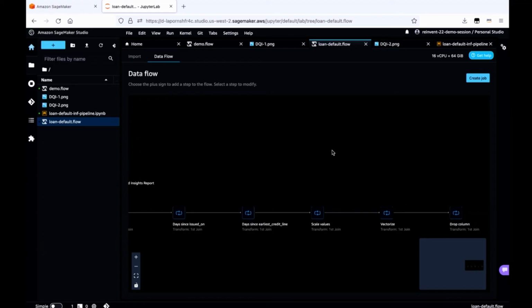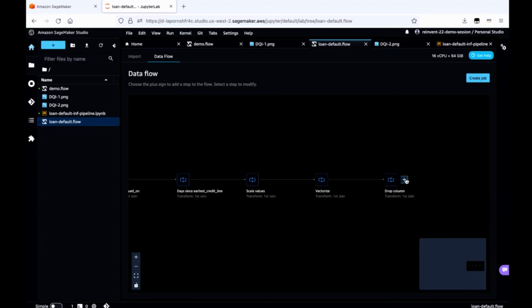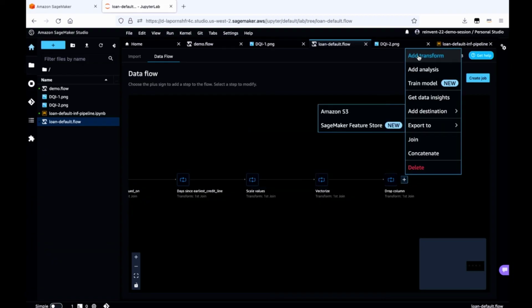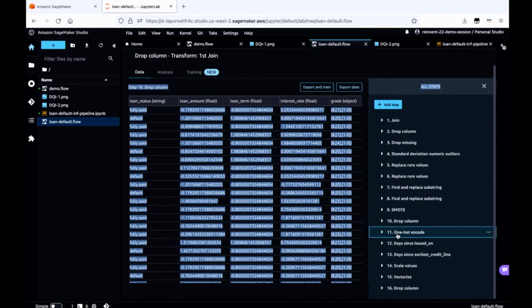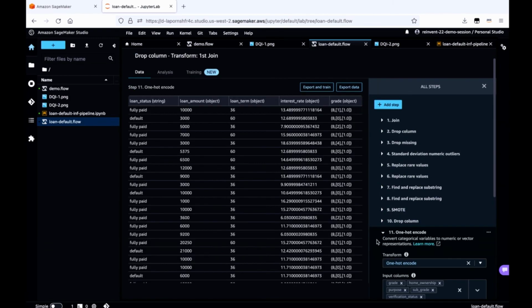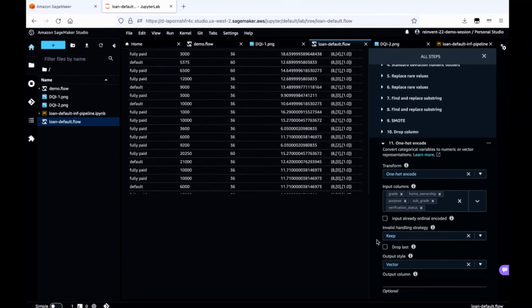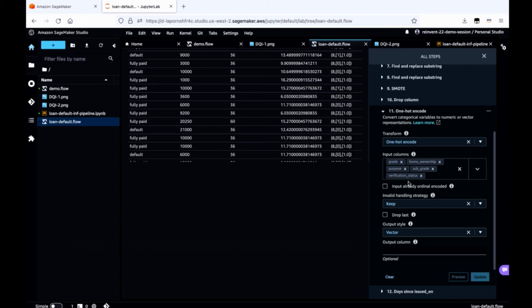So that's the last batch we're doing here, right? So we're quickly going and actually adding a few more transforms. If we show that as a list here, I'm adding, for example, one-hot encoding. We have a lot of categorical features here, close to 6 features. So we're doing one-hot encoding, and we're saying that for all these categorical features, we want them converted to a vector. You can also create new columns, but in this case, we're just creating a sparse vector here, right?